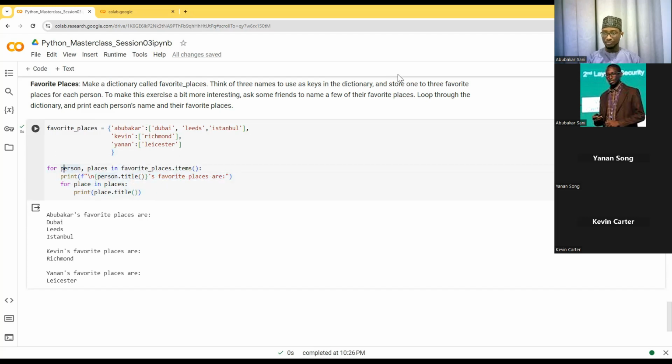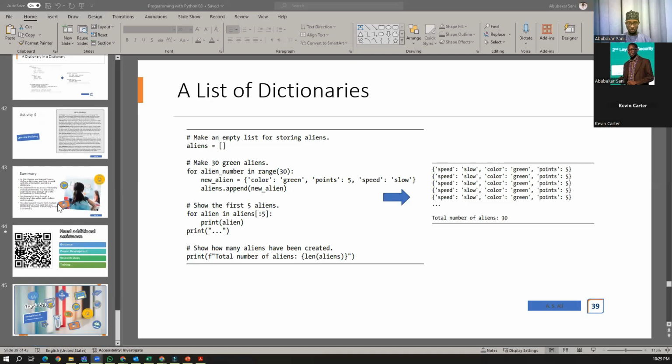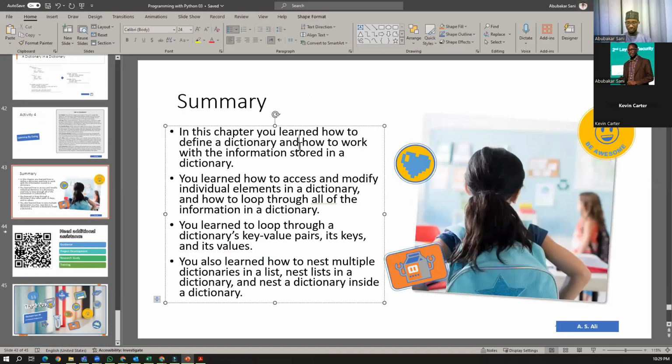All right. So we have come to the end. So let's summarize what we've learned so far. Okay. So we've looked at tuples in this chapter, and we have looked at dictionaries.